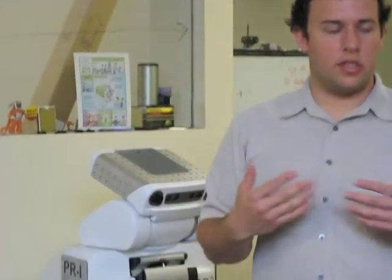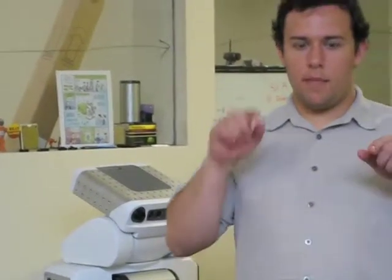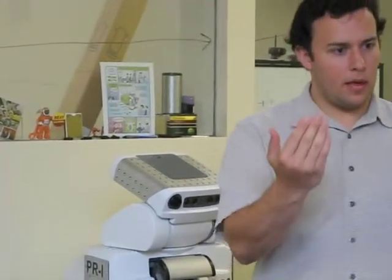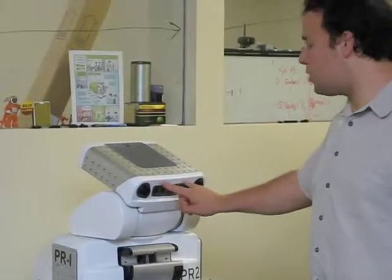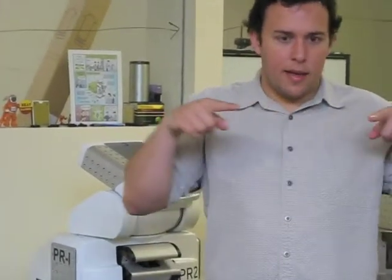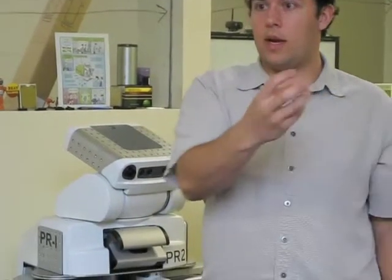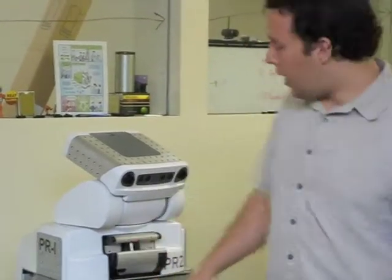People use their eyes as a pair, right? So you use them for what's called stereo, where based on the differences between your eyes, you can tell how far away something is from you. And so the robot does the same trick, where it takes two different cameras, and by looking at something from two locations, it can basically see where those two lines intersect, and it knows where in 3D space whatever thing it's looking at is.